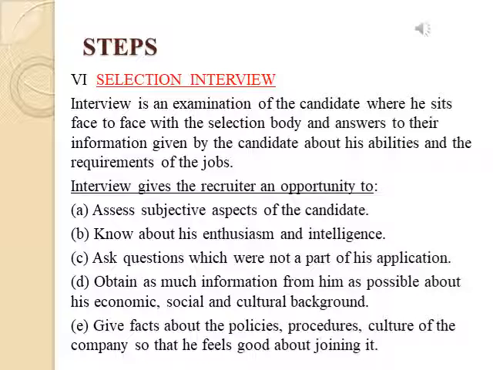It is a very flexible device which can be adopted to select skilled, unskilled, and professional employees. Basically, interview gives the interviewer an opportunity to size up the candidates personally, to ask the questions which are not covered in the test, to make judgments on candidates' enthusiasm and intelligence, to give facts to the candidate about the company, its policies, procedures, and promote goodwill towards the company. Lastly, interview is a purposeful exchange of views, the answering of questions, communication between two or more persons.